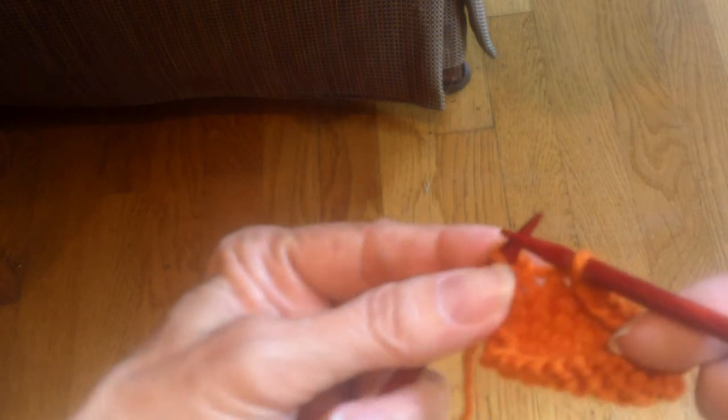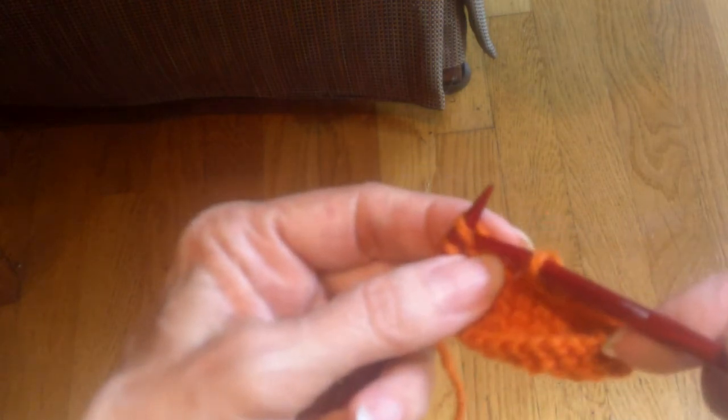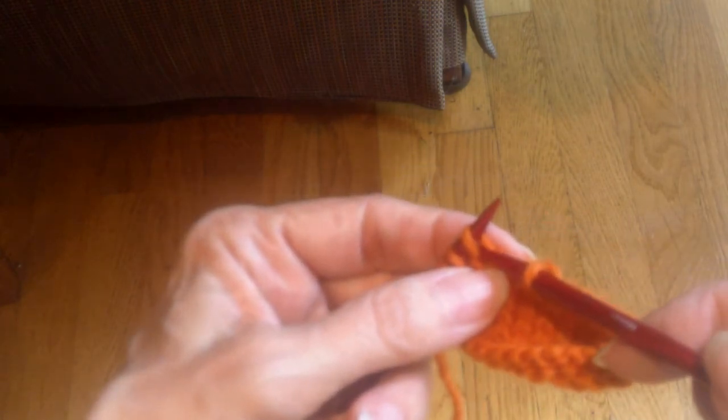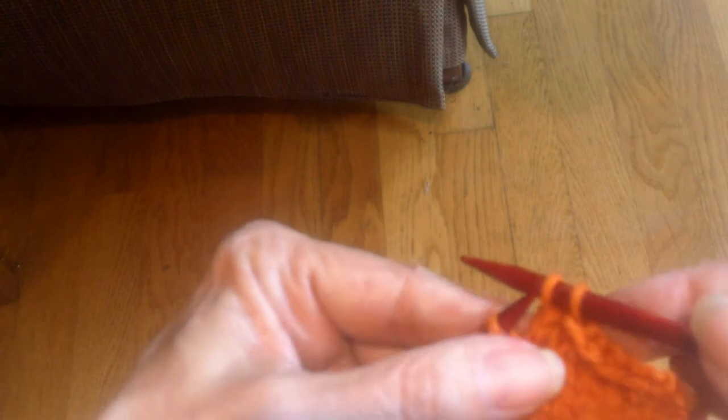And so now I'm at these last three bind-off stitches. The stitches are oriented in the opposite way, and I want to work them. Now what I also have learned to do is that if you stick your needle in there and really move it around, you're just going to stretch that stitch out. So if you use just your needle tips to form those stitches—just my needle tip—I'm just really trying not to stretch it out anymore.